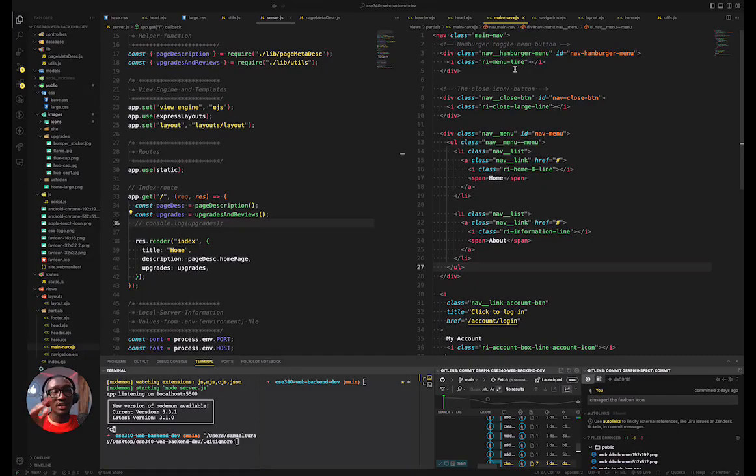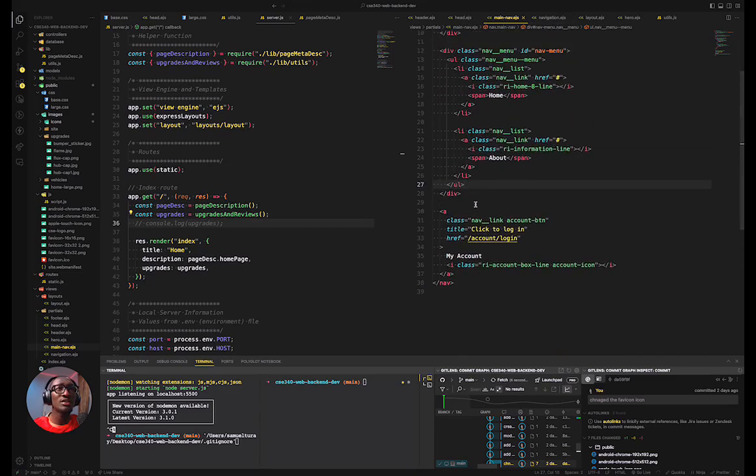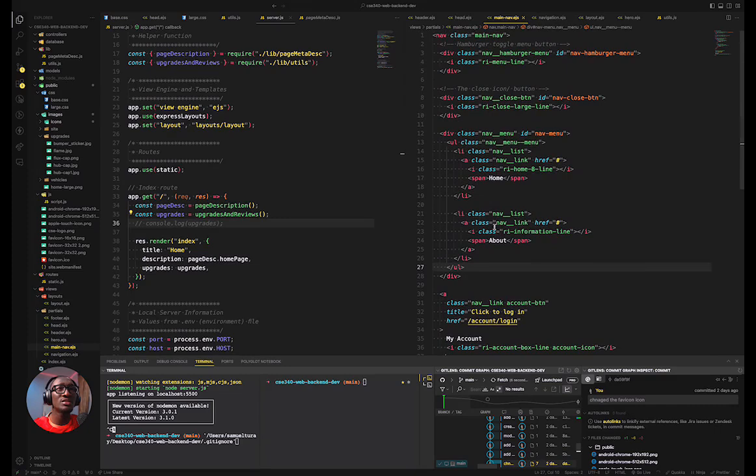So I added some of that as a stretch. And I put my account link that will take us to the login page, and this is just basic for now. I've not yet done anything to it. These are all just hard coded. As the semester progresses, I'm going to make it more dynamic.